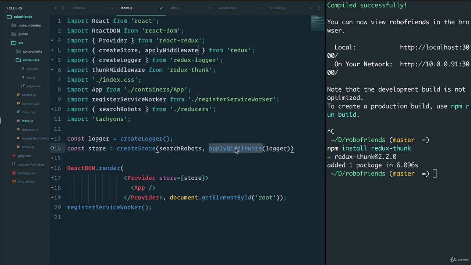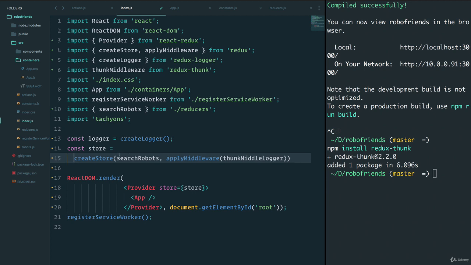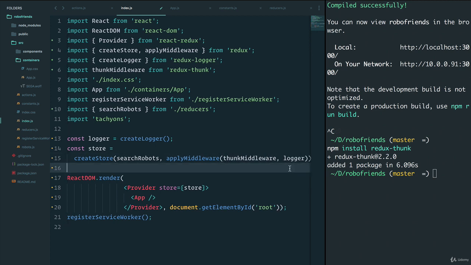We have our applyMiddleware function. We can simply add the Thunk middleware. And let me just put this on a new line so you can see it better. Thunk middleware to our applyMiddleware. And this is ordered, so it's going to go through the Thunk middleware and then the logger middleware.